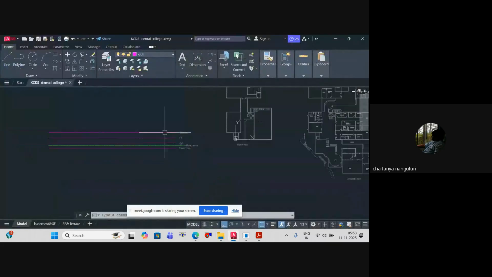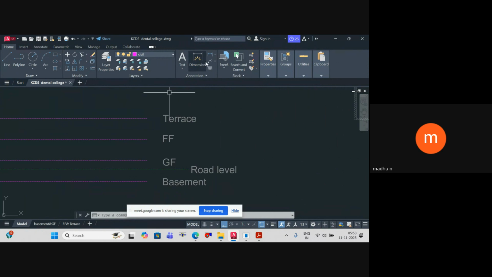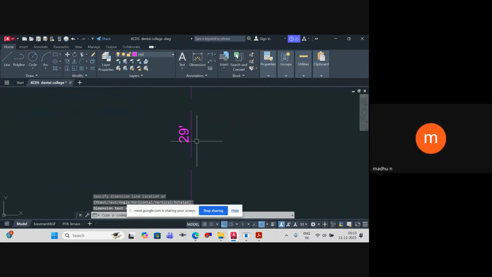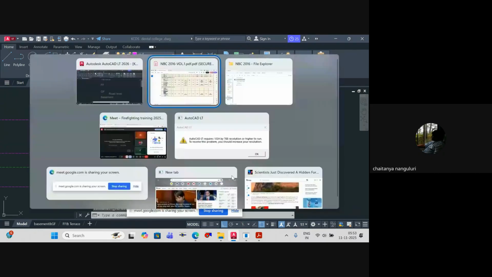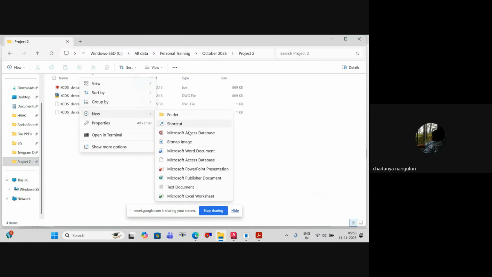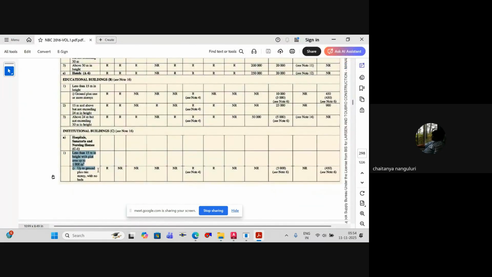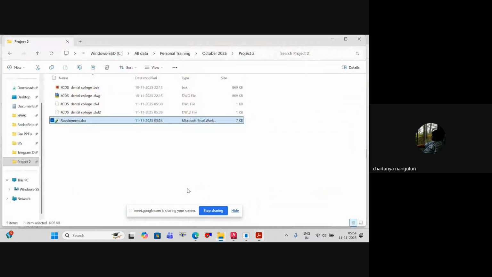Now, what is this area? What is this particular one we have to consider? Less than 15 meters. 29 feet is around 9 meters height. So yeah, I'll do one thing, I'll just write an Excel sheet. Is that okay? Requirement. Okay, so ours is lesser than 15 meters, but is the plot area greater or less than 1,000 square meters is what we have to take. Okay, with plot area up to 1,000 square meters.